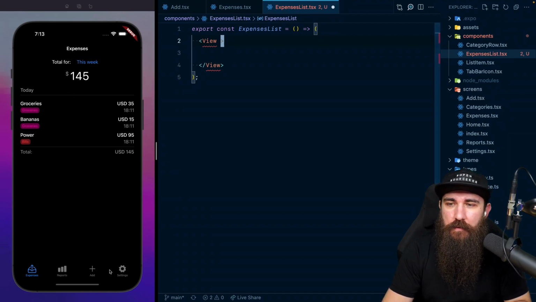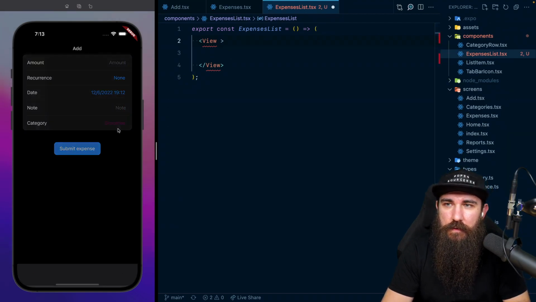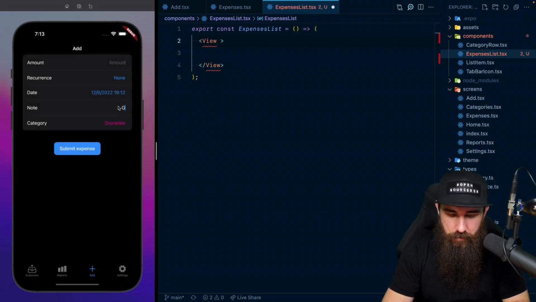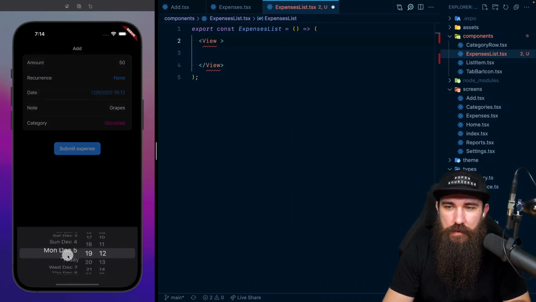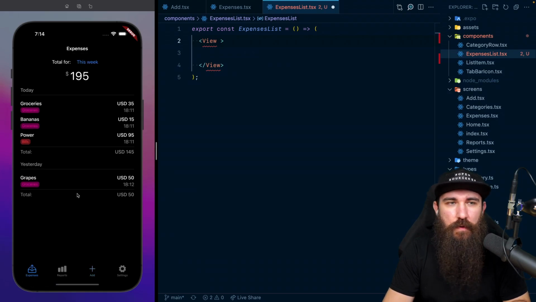If we add another one, let's do groceries, or I don't know, grapes. Okay, we'll get, I don't know, $50 worth of grapes, but we'll set this to be yesterday. So this is what happens when we have two separate days.